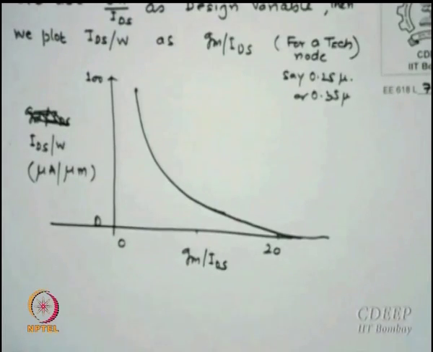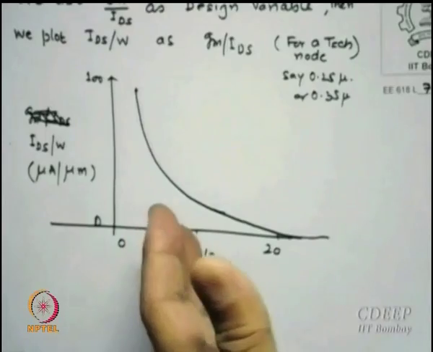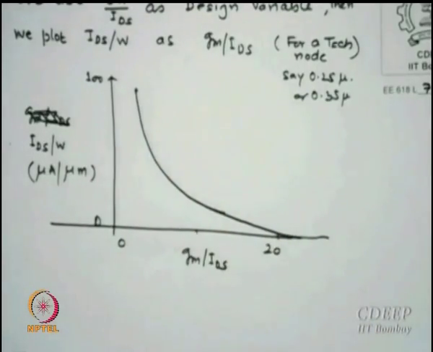So I took some numbers, not really random, these are typical values for these technologies. So 0 to 20 Siemens, and I plot microamp by micron on this side. We know that the smaller the GM by IDS, the smaller IDS by W will be, and the larger it is, the larger I get W. Is that clear to you? This figure I can evaluate either using SPICE or using technology data if provided to you. This is a major start-up work before; once you do this, also do it for different channel lengths. You create this graph, which is your base design. You don't have to do it many times; for a given technology you do it once, for different channel lengths. If you are going to use multiple channel length devices, for each of them you create these graphs.